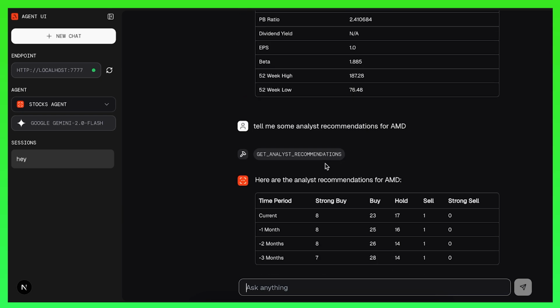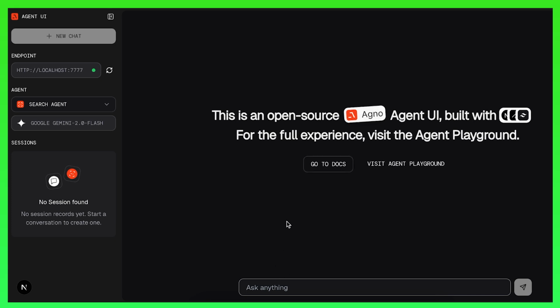You can see the sessions get saved here, which is great. And the memory, the storage, is basically just in a SQLite DB, which is not very robust, but it works for simple use cases like this. Let's go over to the search agent. With Gemini, you can actually use grounding, and you don't need to pull in a Google search tool like I did, but we can look things up like how old was the Pope when he passed today. This is current news.